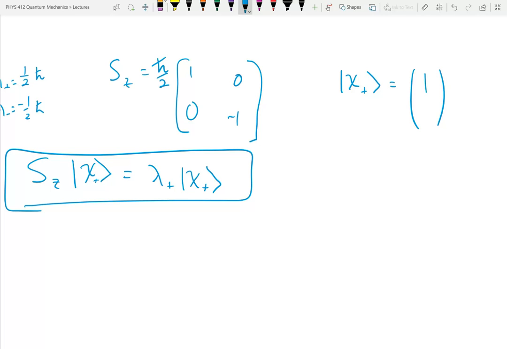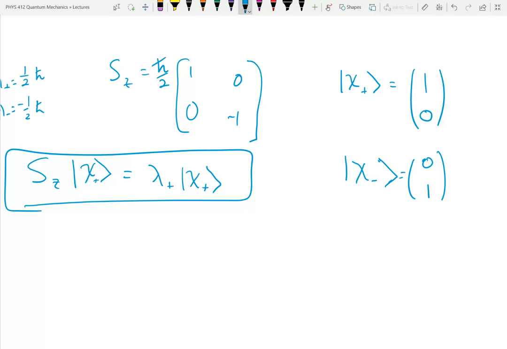One and one and zero. If you have a diagonalized eigenstate, then you're going to have just 1, 0, 0, 0, 1, 0, etc. And the way to get the plus and the minus is just by looking at which one goes with which. So I had the minus in the lower spot, so that's why the chi minus is 0, 1.